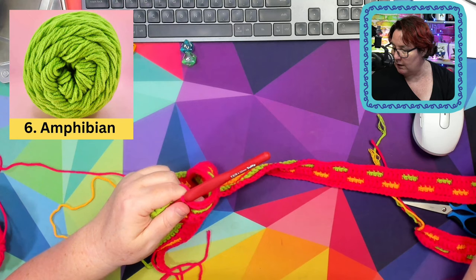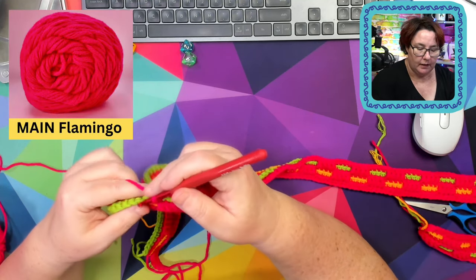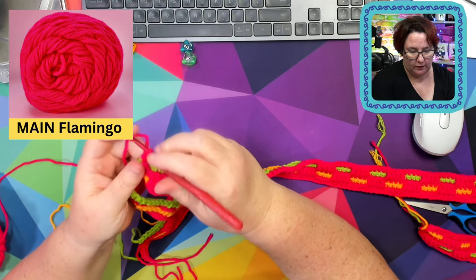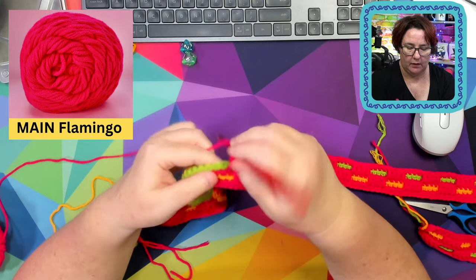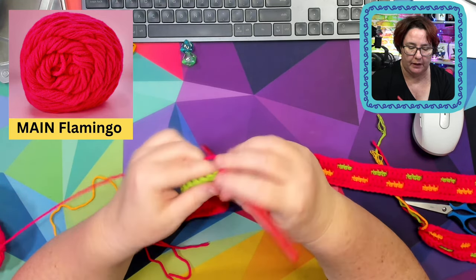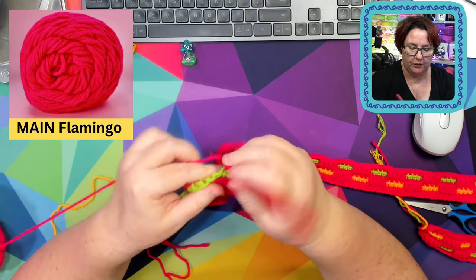Oh, speaking of, oops, math rocks, color rolls. Let's get rid of the amphibian. And we've got to go back to the main color. Oops. I split the stitch. Try again. I don't know if we're going to make it to the next roll, unless you guys are willing to hang out for an extra minute or two until we get to an additional roll. I think we can do it. No pressure, Chantel.